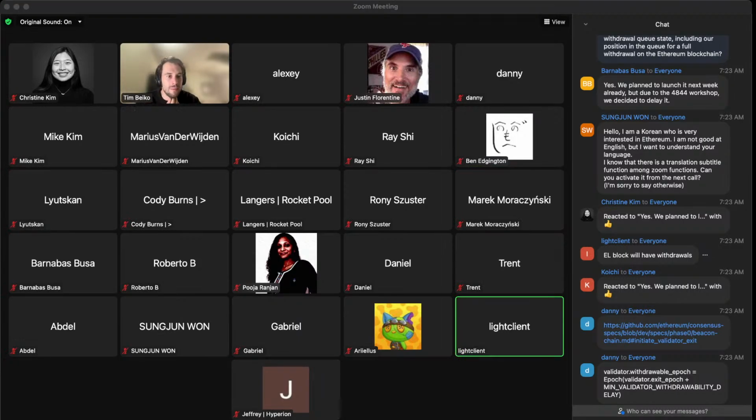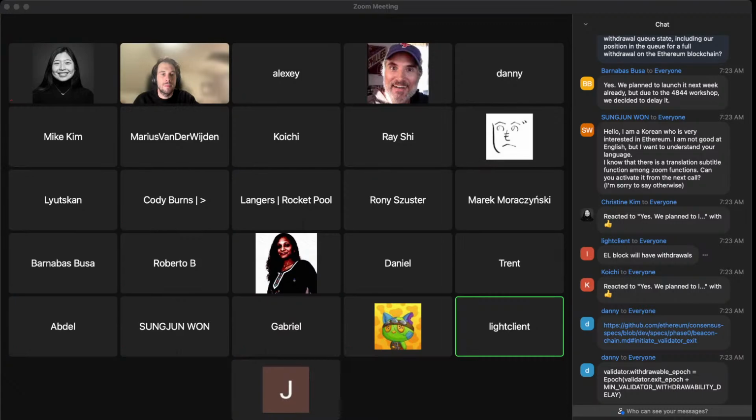Sure. So the EL block header changes to include a commitment to all of the withdrawals that go into the block. That commitment is very similar to some of the other things we're committing to, like the transactions in the block and the receipts in the block. So that's just added to the block header. And then the actual block body that is sent over the peer-to-peer network is extended to include the withdrawal objects. This just lets us get them from our peers when we're syncing so that we can store them and send them over the JSON RPC if someone requests information about them.